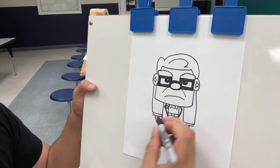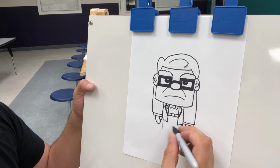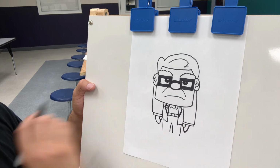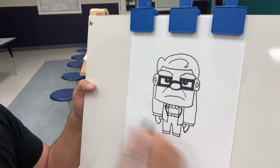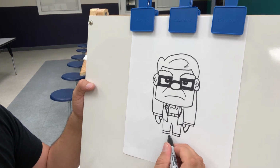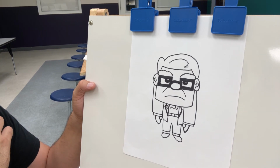Now we got to get to his pants. And kind of the same thing as we did earlier, just a line down, a line down. And then we're gonna give him a small like A shape here for his legs. And then we're gonna connect them. And then we're gonna add right there for the bottom of his pants. His shoes can be just, trying to think of the shape, like a kind of like a C, and then go back in. Same thing on this side, but it's gonna be backwards, right? There you have it, Mr. Fredrickson.